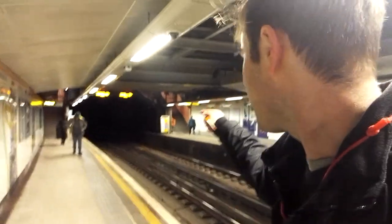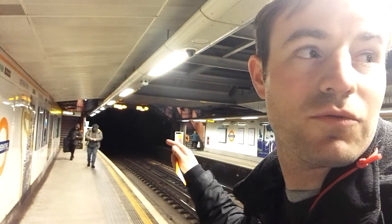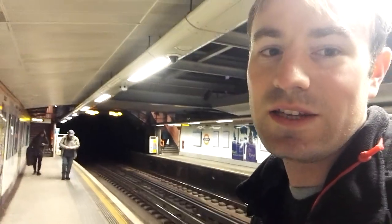So what I was saying was the tunnel down there is effectively two tunnels with arches between each tunnel. So what happened was people could walk through one tunnel, and in the other tunnel, people had little stalls. So in the arches between the tunnels, they effectively had a market, which must have been quite novel. But as you can imagine, you can see how wide it is. It would have been very cramped. So it didn't last, and it did flood a few times.